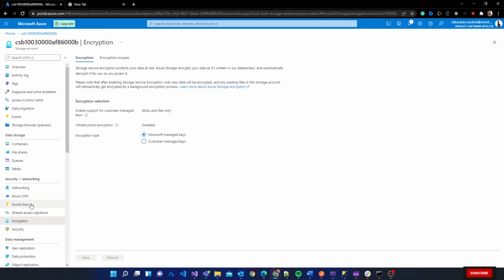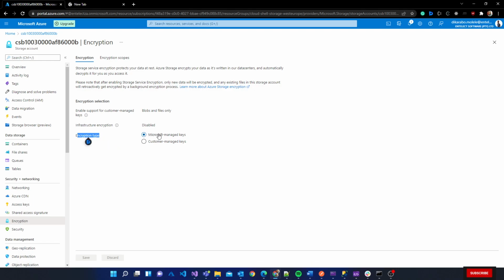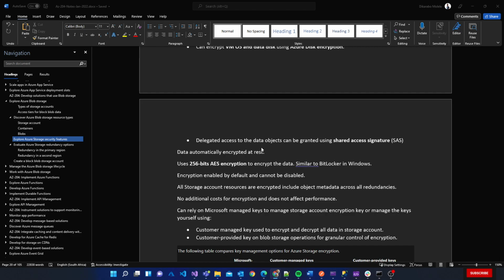So if you look at that on my storage account, I went to encryption. When you get there, it already has an encryption type set to Microsoft managed keys. There's also an ability to use customer managed keys to encrypt your storage account.